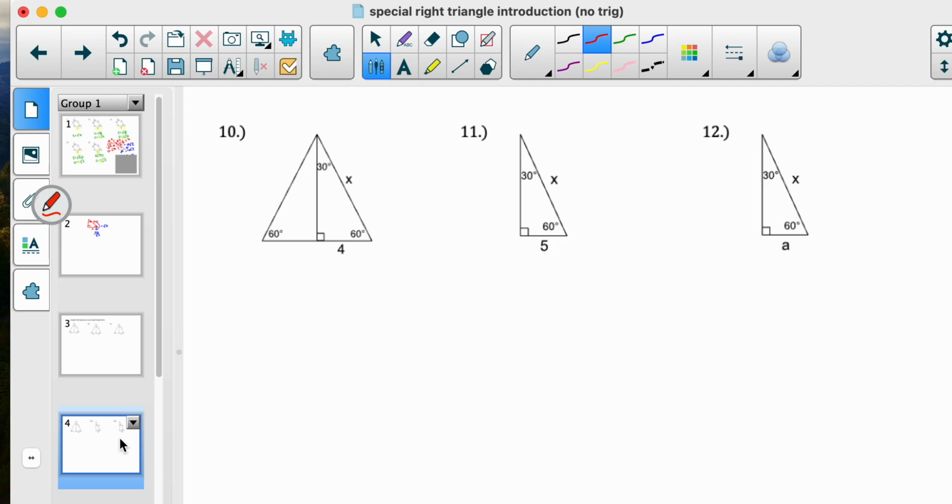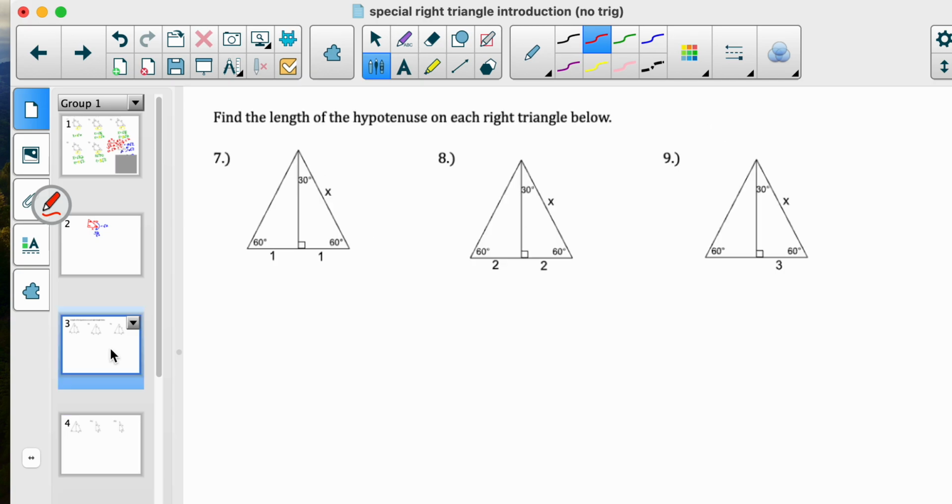So the second special triangle is going to be called a 30, 60, 90. And you can get a 30, 60, 90 from starting with an equilateral triangle that we were just talking about. So if we go back to example 7, this whole entire large triangle was the equilateral triangle. If you didn't write that down, make sure you do so. And we know that the equilateral triangle has 3 equal sides, 3 equal angles.